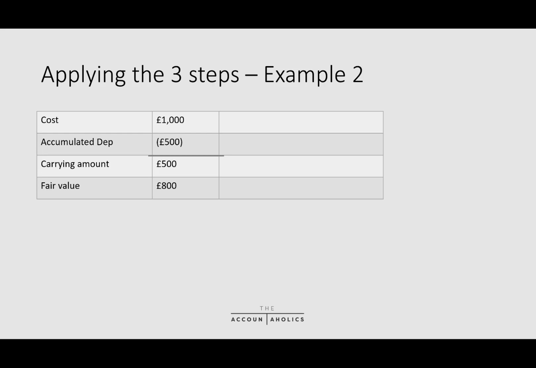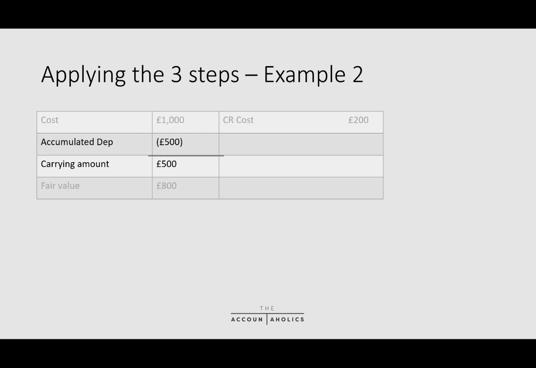What's instantly evident is that the fair value is lower than the cost. Now, we've read in our three-step approach that the first thing we always do is to align the cost of the asset to the market value or the fair value or a revalued amount, all of which are interchangeable terminology. So the first thing we're going to do is actually do that, but we need to reduce the cost here.